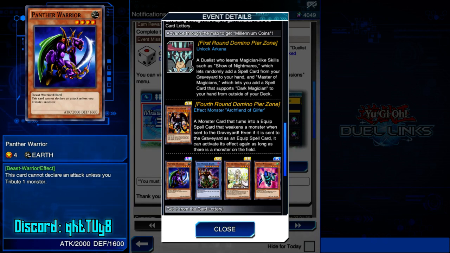4-star Earth Beast Warrior with effect. This card cannot declare an attack unless you tribute a monster. Now, that sounds really good on paper, but I'm honestly not that good at this game whatsoever, so I don't know what combos can pop in my head immediately.